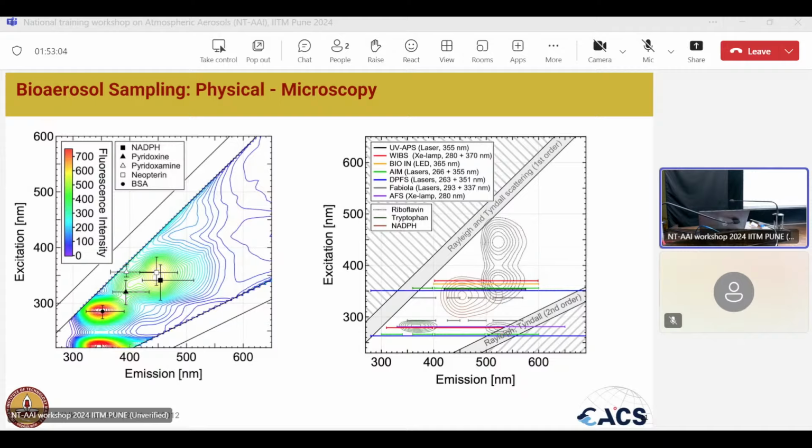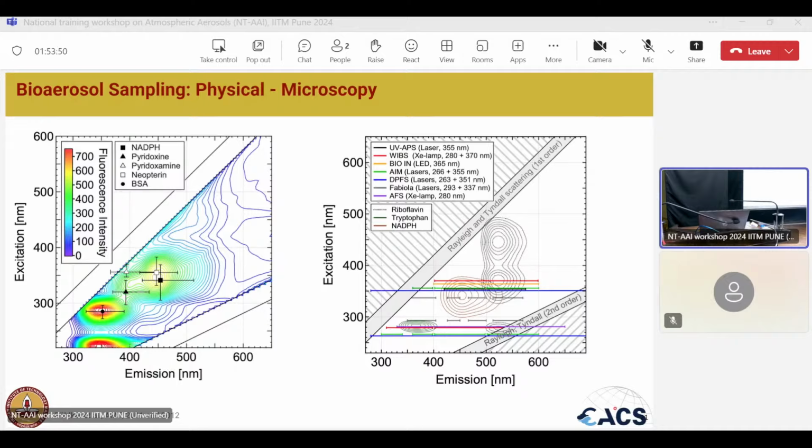So this is the emission and this is the excitation. These are the different online instruments. Let us focus on the UV-APS. This product is now stopped, not available anymore; WIBS definitely is. If I look at this black line here, the UV-APS has an excitation wavelength at about 370 nanometer, I believe. The emission starts from 420 up to 580 or so. Since you have different channels for the emissions, it gives you the emission only in those different wavelengths. You can't really separate whether it is a fungal spore, a bacteria, or a pollen grain.